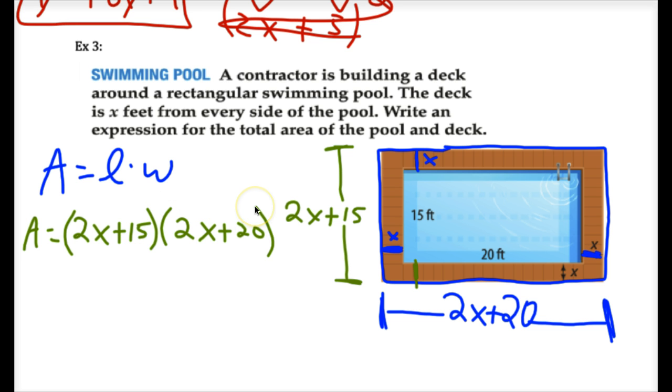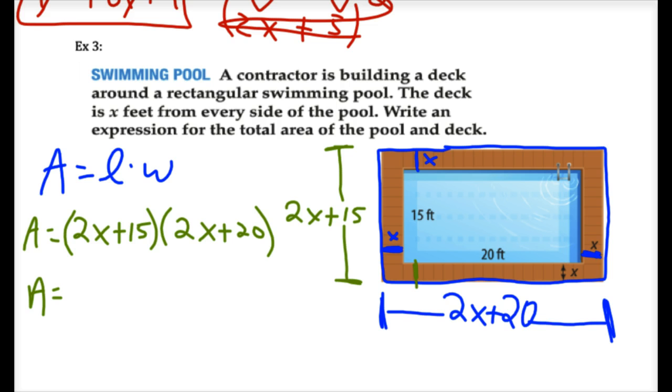What are we multiplying together there? What are those things called? Binomials. How do we multiply two binomials together? FOIL. Everybody do FOIL on those. First, outside, inside, last. No, you can't do the M on these. You only use an M when you square a binomial, and these are different, so we're not squaring a binomial.